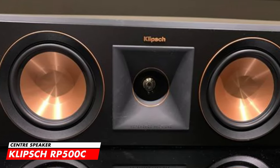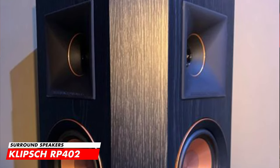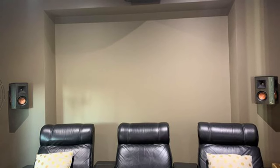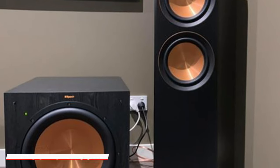For his center channel he's chosen the premium Klipsch RP-500C center speaker, equipped with the all-new vented tweeter designed for smoother high frequency reproduction. Moving to the back of the room, we have the Klipsch RP-402 surround speakers on either end of the back wall, facing towards the front. Up above in the ceiling, there are four Klipsch CS-18C Dolby Atmos custom series speakers for that overhead immersive experience — these come with white magnetic grills and blend in nicely with the room's décor.